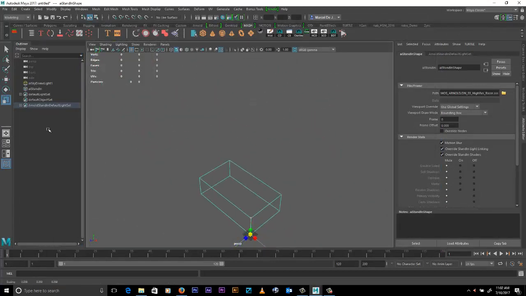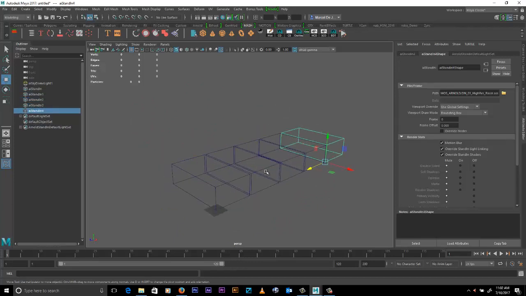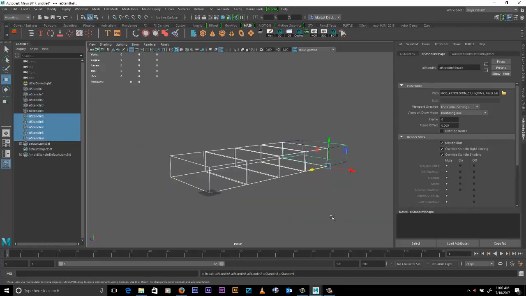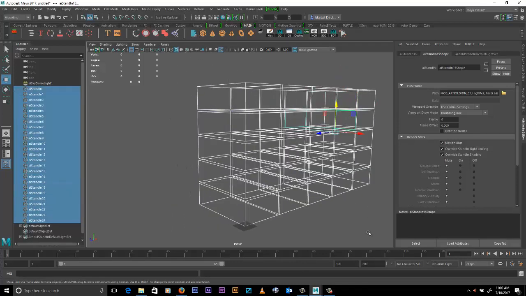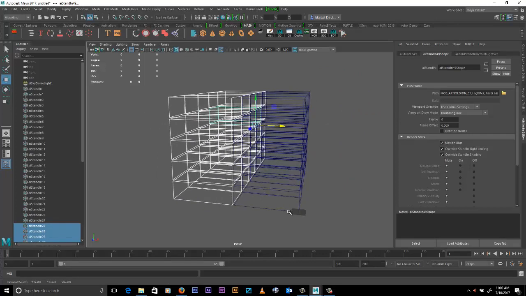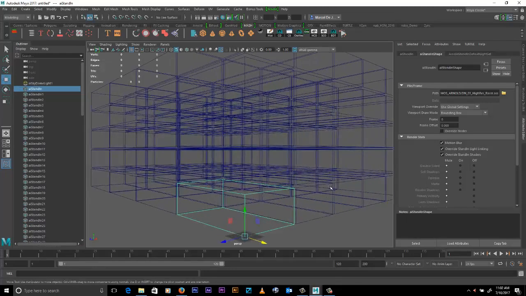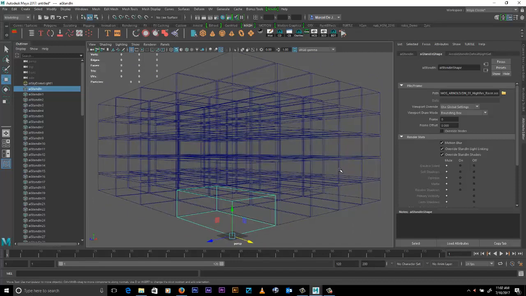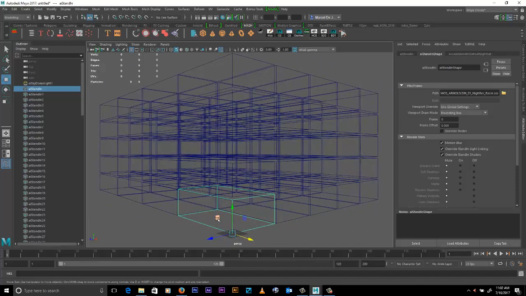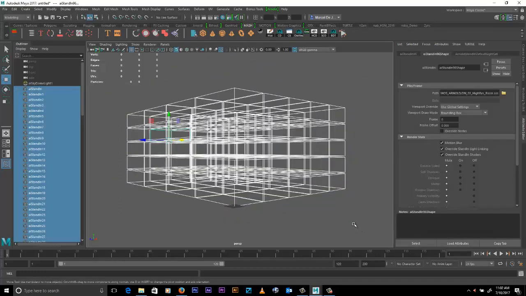So there we go. We already have the lights set up. Duplicate it 5 times this way, and then let's make that 5 times this way as well. So this is 25, and then this would duplicate 4 times. So that's 100 copies. Each of these boxes represents 10 trillion polys. So right now we should have 100 times 10 trillion, which would be 1 quadrillion polys in the scene that would render as soon as it starts building the image.